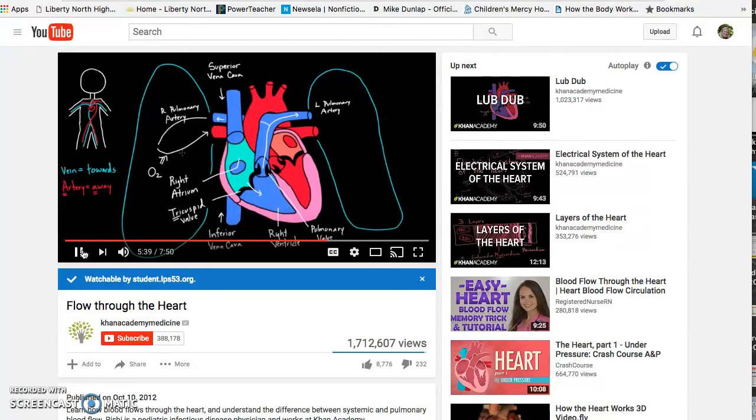O2 for oxygen. And we will learn more about the lungs and their job in the circulatory system, but this is really important for the exchange of how it goes from a pulmonary artery to a pulmonary vein. So it's really important that you learn this piece, but we'll learn more about how this happens when we talk about the lungs and the respiratory system.